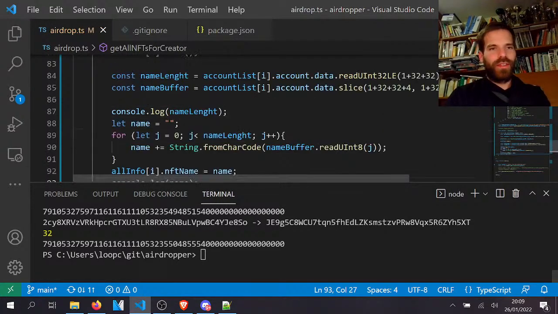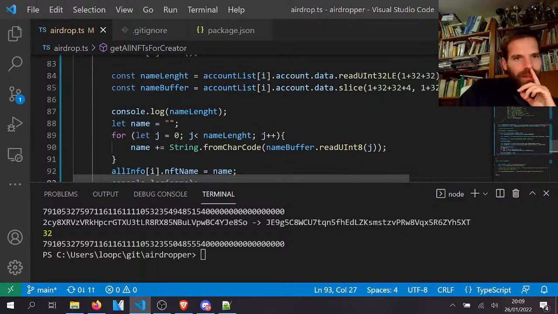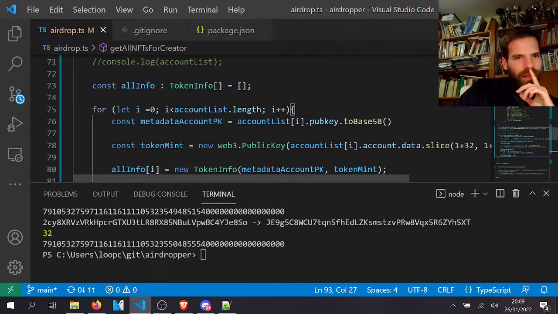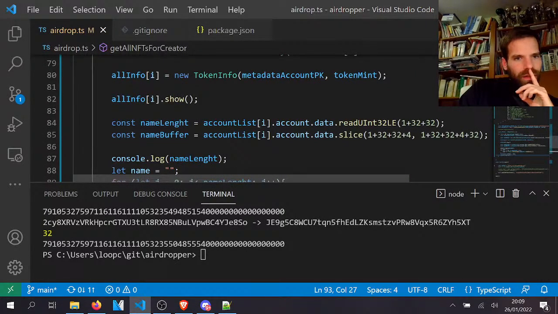However, why the length? Why that is 32, I don't get it.